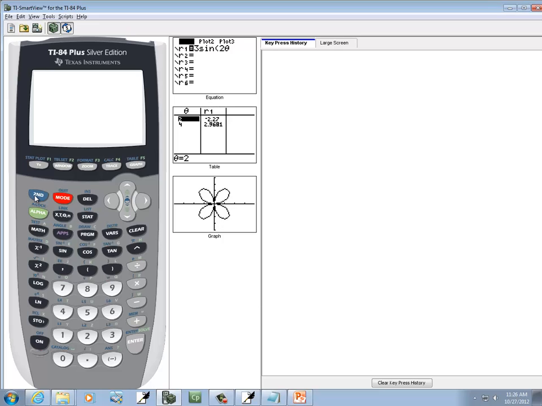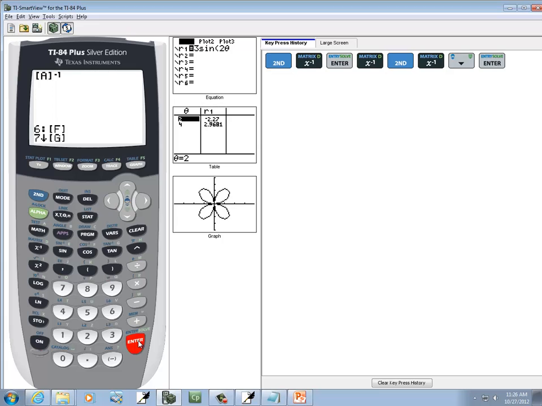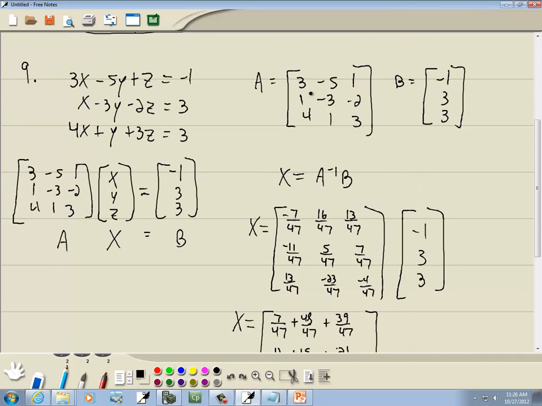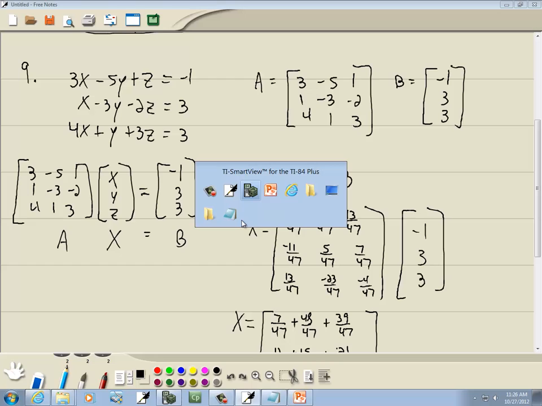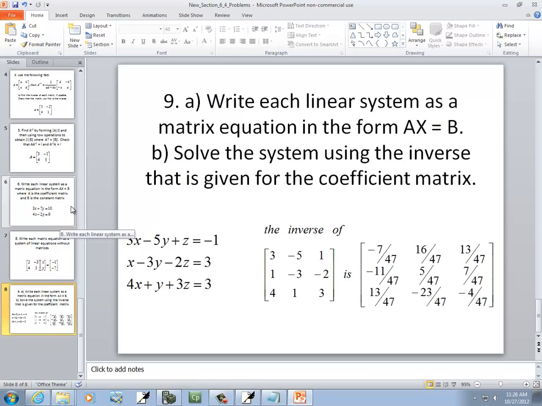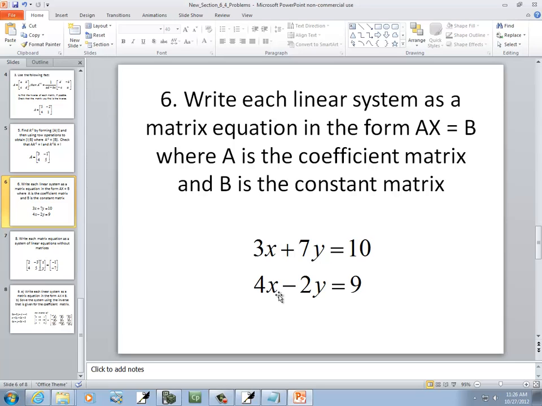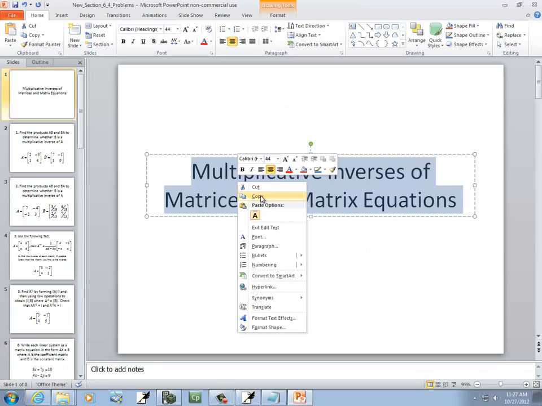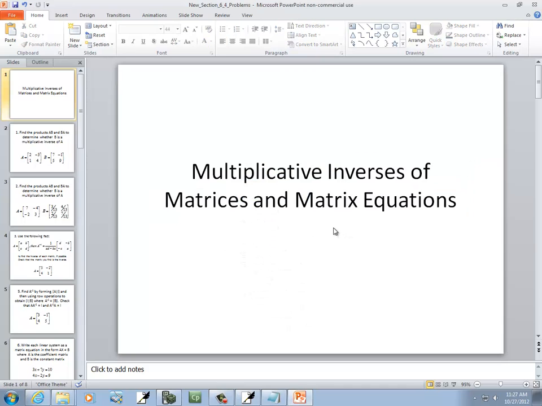So I'll go to my matrix menu, enter on A, press my inverse button, go back to my matrix menu, down arrow to B, and press enter. And we get 2, 1, negative 2, which is what we came up with by hand. Or somewhat by hand. I was too lazy to actually find the inverse of this by hand. You can see from the great success I had in the previous problem that there's a reason why I didn't do that. Here I was just finding the inverse of 2 equations, 2 variables, so 2 by 2. Not that easy. Calculator will make your life so nice on these, unless you got an instructor that wants you to do them by hand.